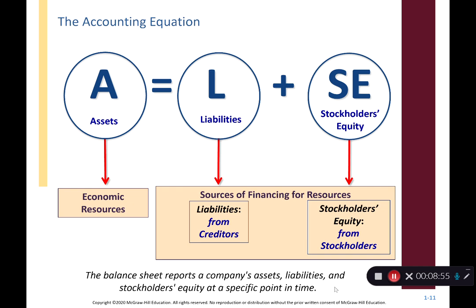The beauty of accounting, you'll learn as we move through it, is there's a lot of ways we can check our own work. There's lots of checks and balances that allow us to determine if what we're doing is actually correct. And this is the biggest check and balance that we're going to use throughout the entire semester. When we start talking about how to record transactions, we're going to do so under this framework of the accounting equation, and we'll be able to determine if we're correct by looking at whether the assets equal the liabilities plus equity once we record the transaction.